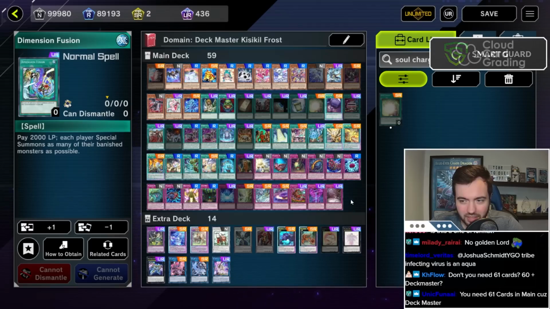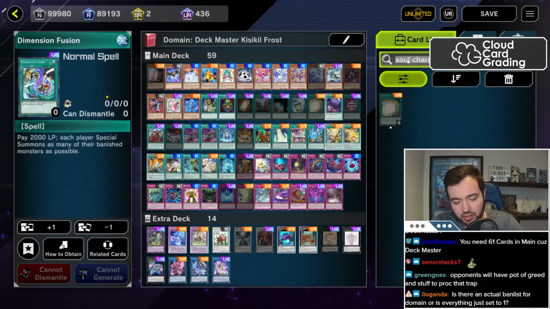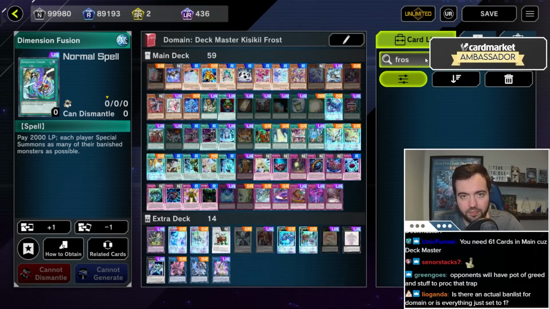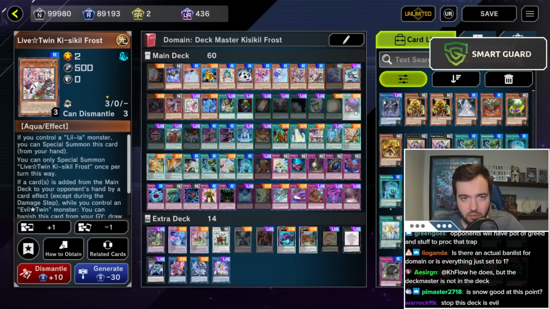Tribe Infecting Viruses in Aqua. Don't you need 61 cards, 60 plus? Yeah, but I don't have the Deckmaster in there right now. This one is in there. We have room for one more.